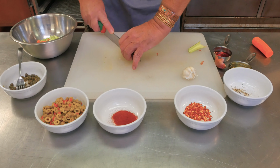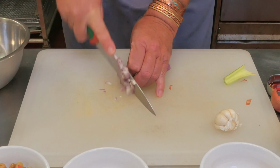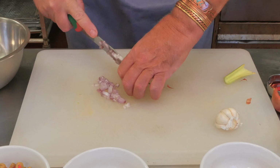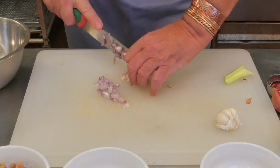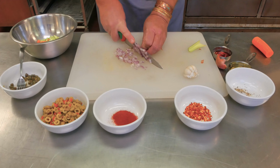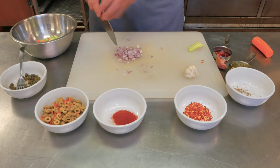And I'm going to try to make these things roughly the same size, just so it makes it a little more even on the bread when you go to spread. Looks a little better. I don't know. Maybe it's just a little OCD. Can't tell you, but I'm going to try to make things a little bit the same size.